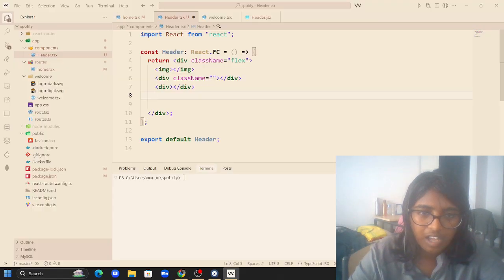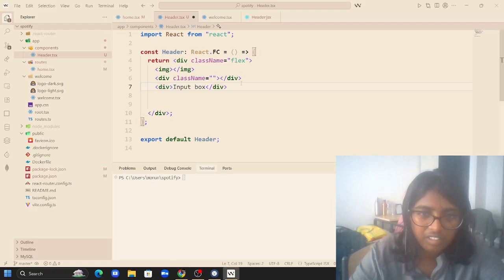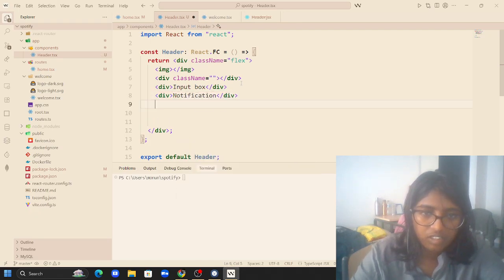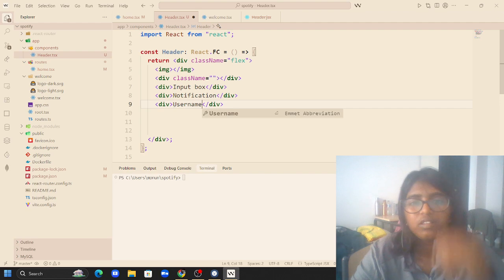So here you would have this input box, and suppose we exclude all these things and just put this notification bar here, we'd have notifications and also username.